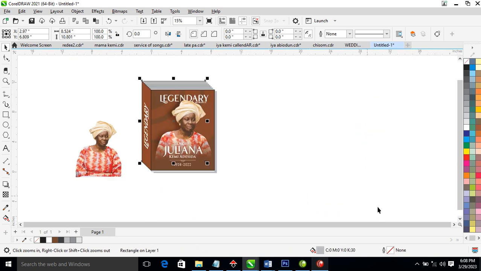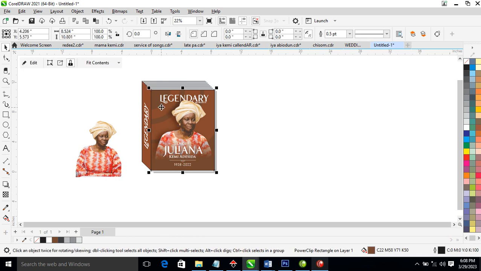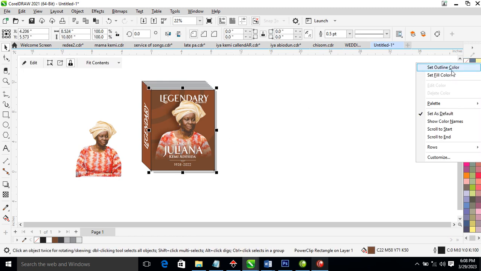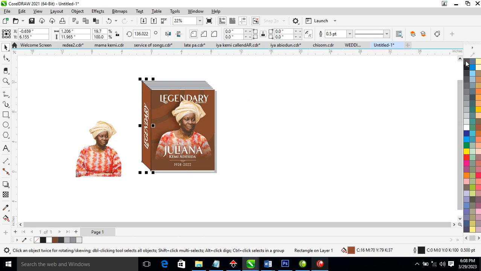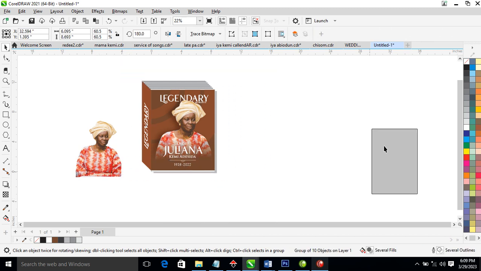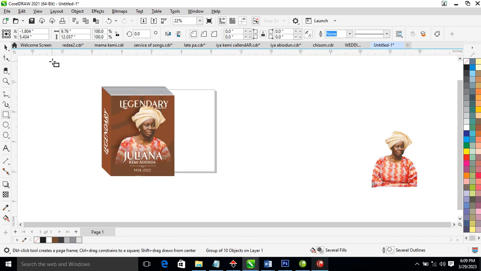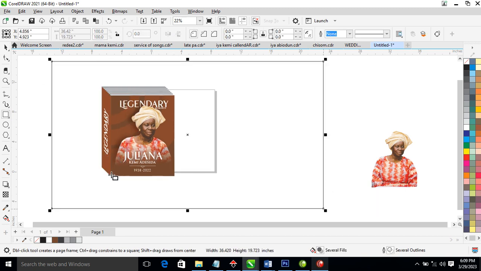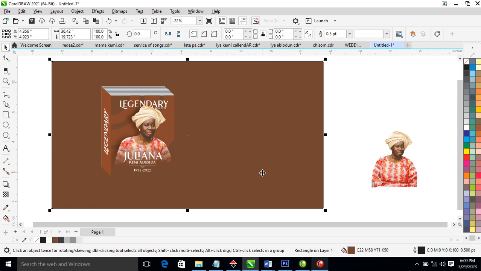So right now what you're gonna do is to go ahead and just group it all up, then make an object, then you change the object to this color, send to back.